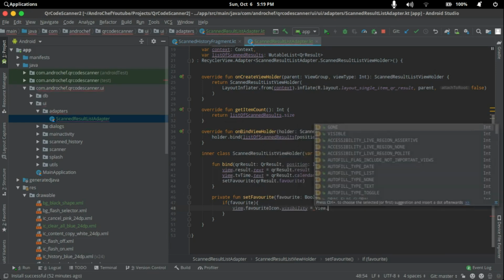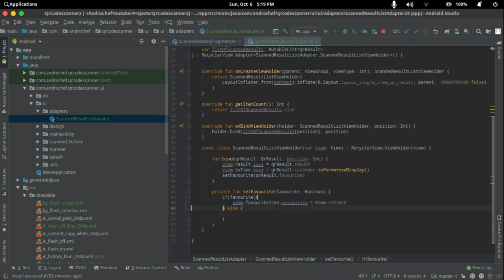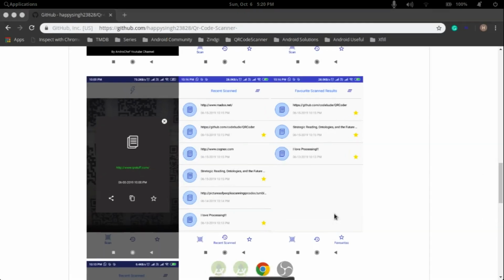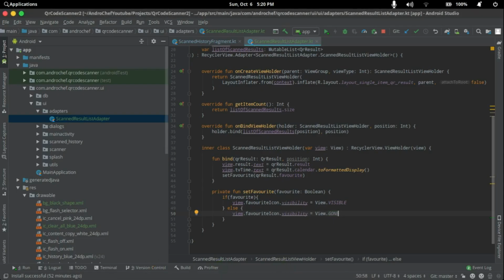View dot visible, otherwise we have to make it as gone. So as we can see, if it is favorite, it is showing that image, otherwise it is showing nothing. So we have added this logic here.